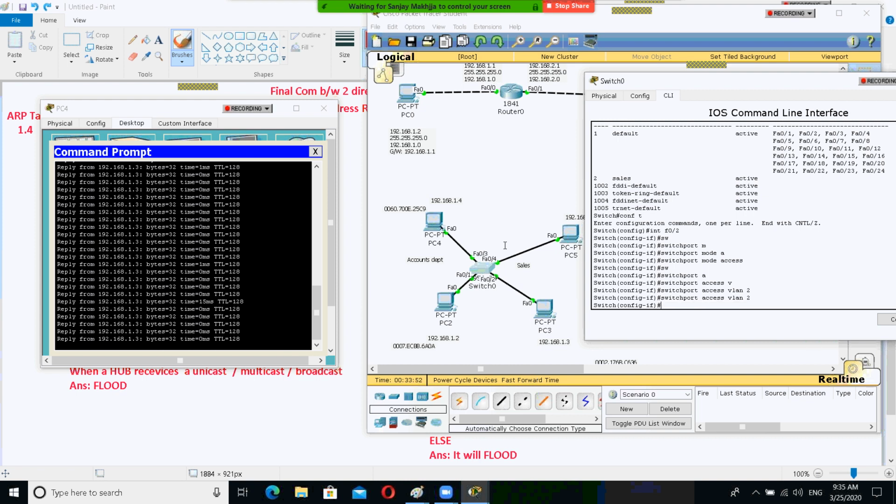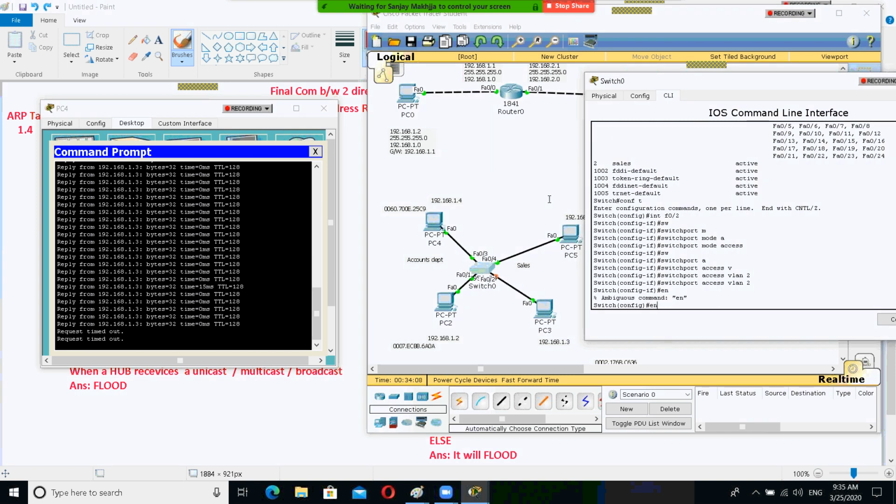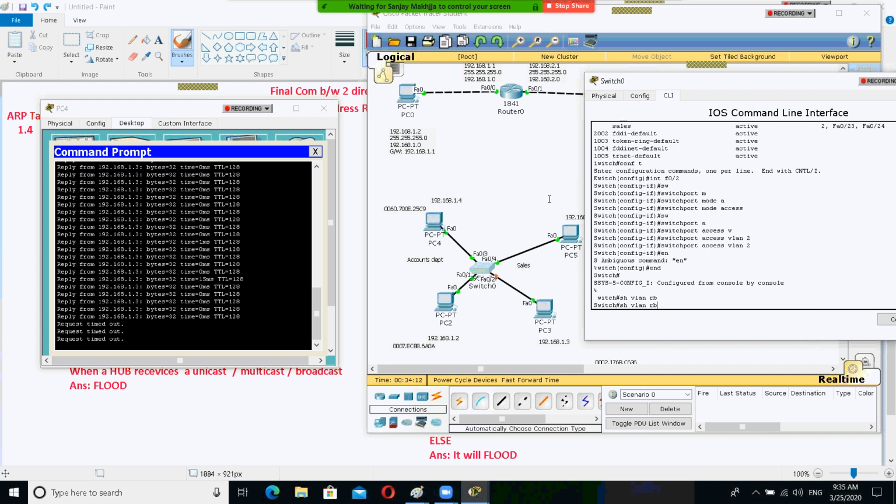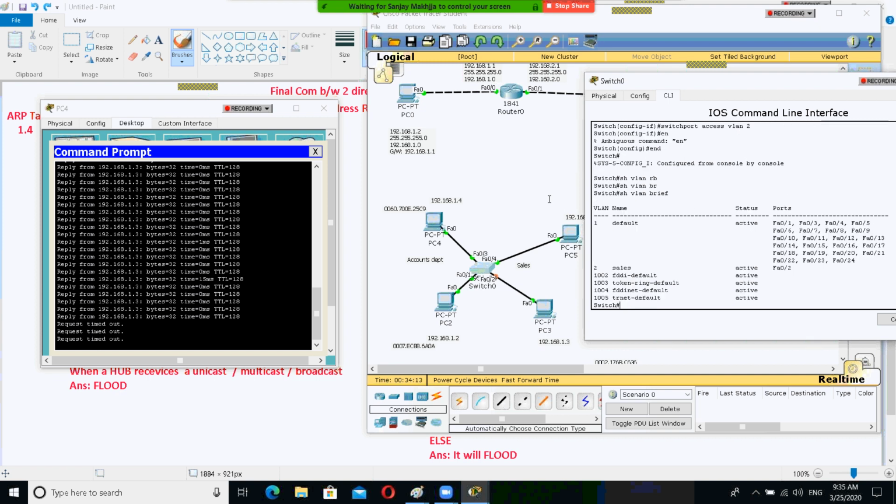When I press enter, see, it again changes from blocking, listening, learning, forwarding, and the ping over here has stopped. Are you understanding? And again, show VLAN brief. See, I have moved F02 from here to here.